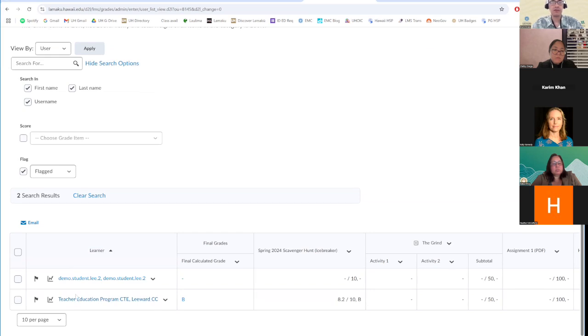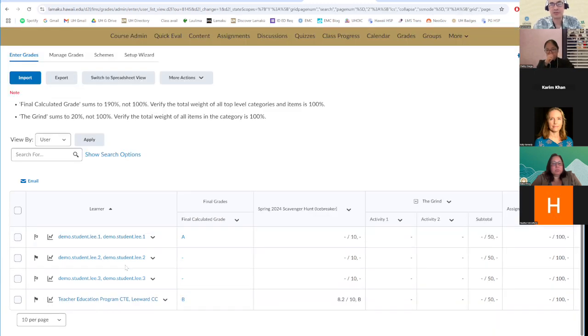So think about how this can be scaled, because as you're teaching classes, the number of students might get rather large. That's really when these 2 things will help you a lot. When you have 20, 30 students in a section, this ability to flag, but also the ability to see by groups, that's when these features are helpful to know about. And then if you want to reset, you just click on clear search and it goes back to showing all of the students.